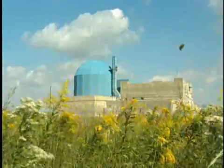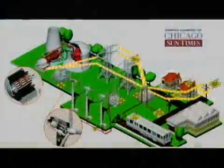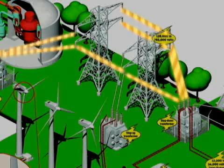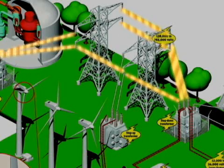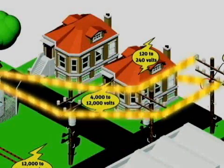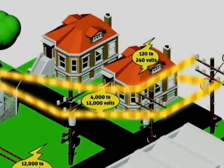The path of electricity from the power plant to your home is comparable to the flow of a river. The power plant is upstream, generating the electricity that will be used in your home. From there, electric current flows downstream along high-voltage transmission lines to a substation, where the voltage is lowered. Electricity continues downstream on a main or feeder line to a transformer near your home that reduces voltage one final time.